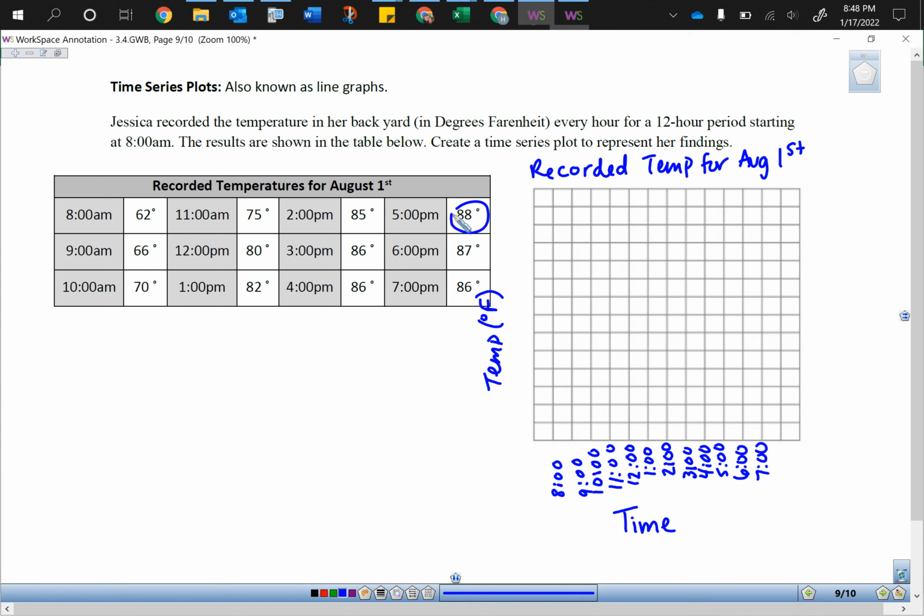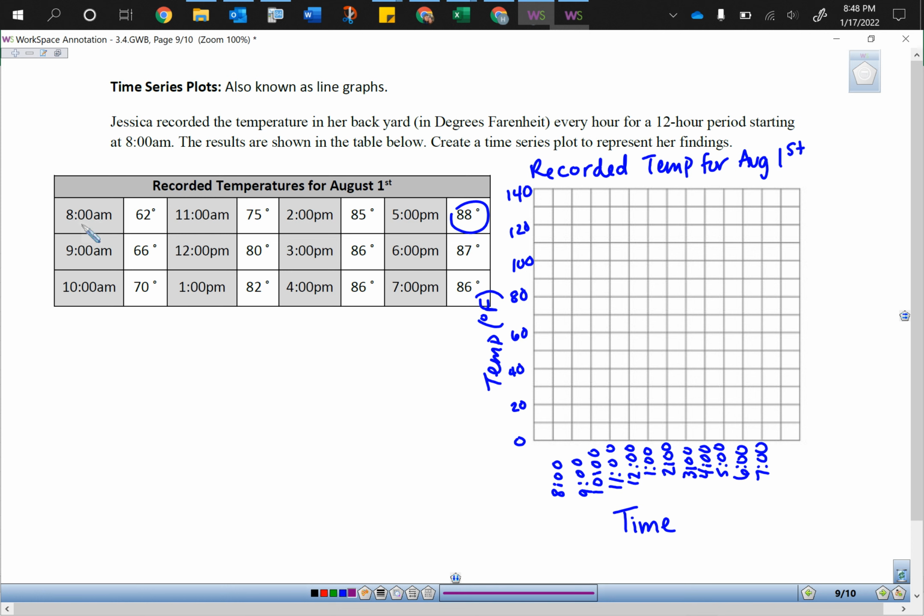There's a bunch of different ways that you could count. If I count by fives, I'm not going to quite make it. Some people would suggest maybe count by sevens, maybe count by eights. That's a little weird. I'm going to count by tens because it's easier for me. So I'm going to start here. I'm going to go 10, 20, 30, 40, 50, 60. And then we're just going to go through and we're going to put our points.